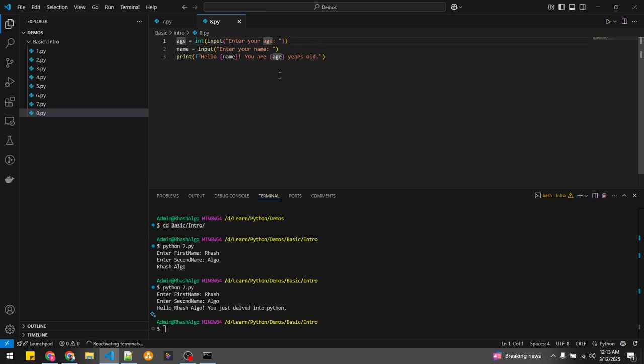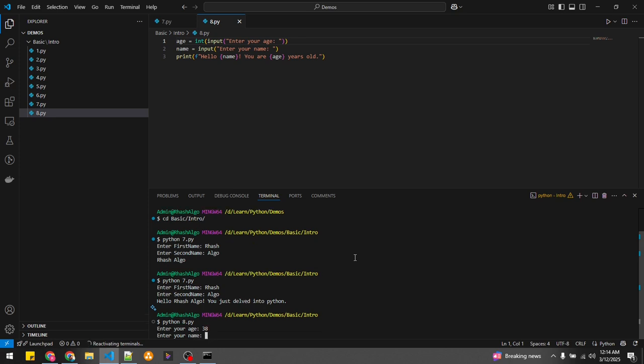Okay, that's enough about GenAI stuff. We have a different session, a different series for that. Let's not dive into that now. Let's stick to Python. Let me run this program, Python 8.py. Now it's asking me age, enter your name.